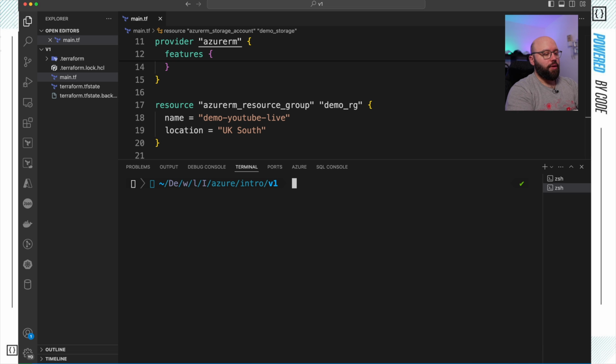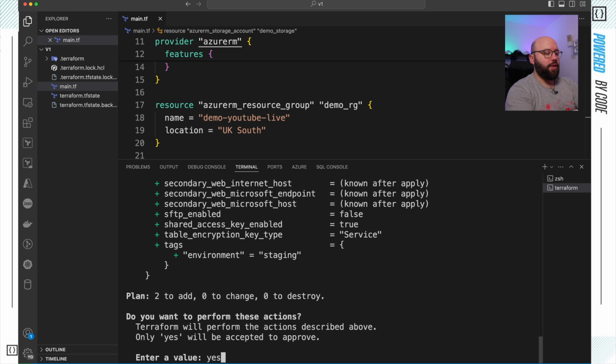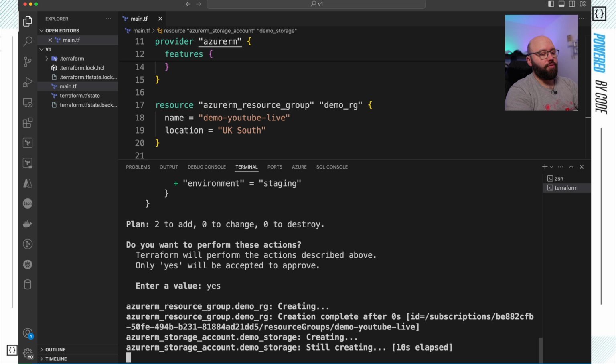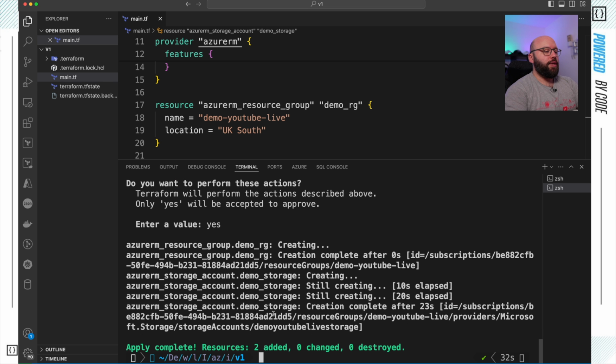And if I want to execute it, I'm just going to say Terraform apply. Let me clear this up. Now if I want to execute it, I say Terraform apply. This should take a few seconds, and then it's going to ask me, do I want to do this? I'm going to say yes, and it should also take a few seconds to complete. Okay, now it has been created successfully.